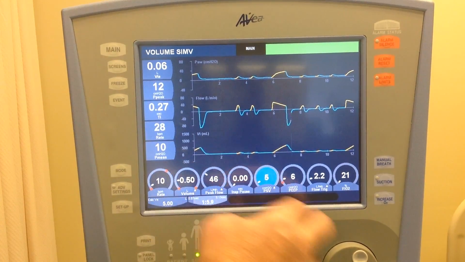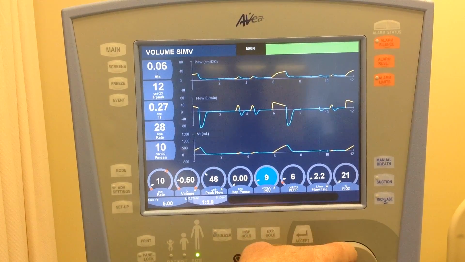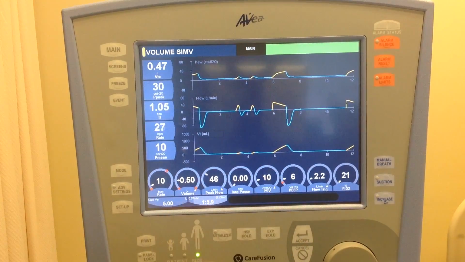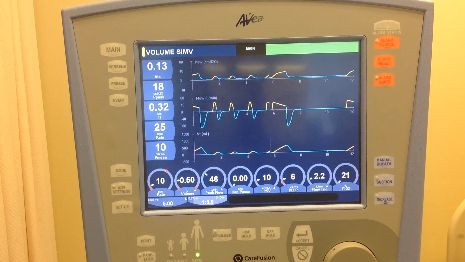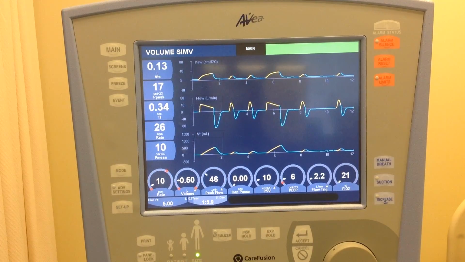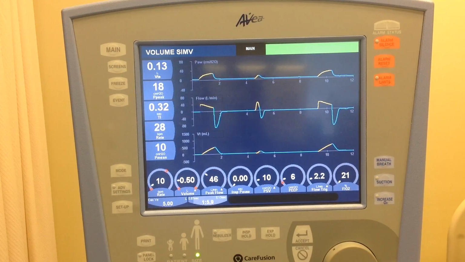We're doing small pressure supports. That is basically the Avea in SIMV and assist control mode. In your lab, you will be playing around with these modes, doing a little bit more experiments, but from these screens, you can change anything.